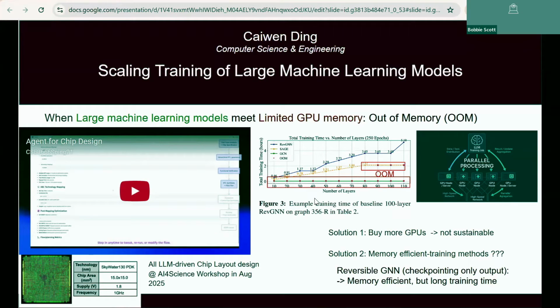And with that support, this blue wire shows that we can scale our layers to more than 100, using the same amount of GPU. Whereas with the traditional methods, no matter whether it's a regular GCN or even GraphSage, after a couple of layers, sometimes 10 layers, sometimes 70, 80 layers, we see out of memory issues. But with this reversible design, we can achieve a longer neural network. So that's one method we have been investigating so far.